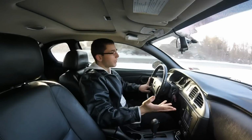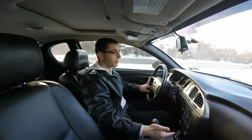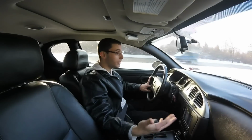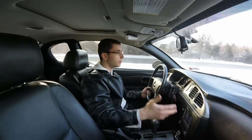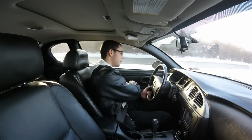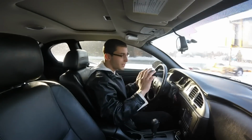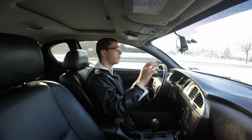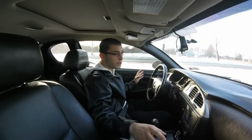My next con, and this is kind of nitpicky because I'm coming down to where I can't really think of things that I dislike, because I actually overall really like this car, but the interior quality could have been better. The number one thing that bothers me about this car is that these door panels are straight off of the 2000 Chevy Monte Carlo. I know that it's all considered the same gen from 2000 to 2007, but they changed pretty much everything else in here.